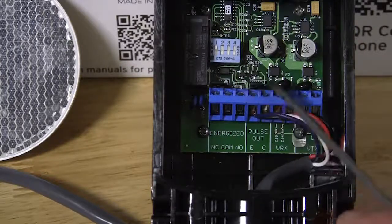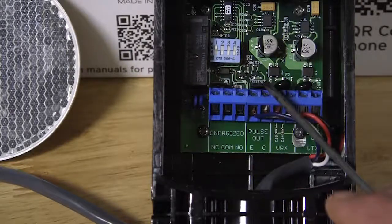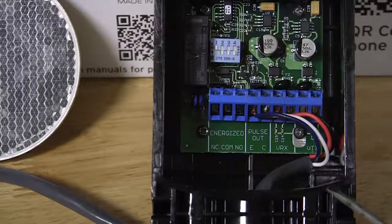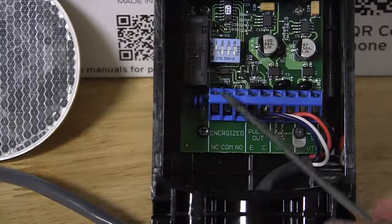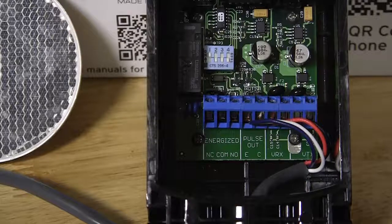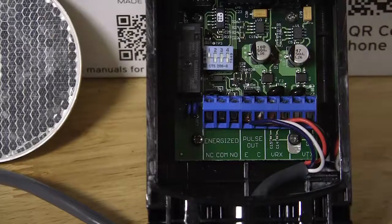Then there are 4 jumpers in this unit. There's a jumper here, and there's 2 more jumpers underneath this upper circuit board here. All 4 of these jumpers need to be on the left hand and center pin. The 2 jumpers behind this board are actually configured this way from the factory, but this jumper here and this jumper here, we can actually remove, and there's 3 pins there. We need to make sure that this jumper is on the left hand pin and the center pin on both this jumper and here. Then it's going to be a 4-wire connection.